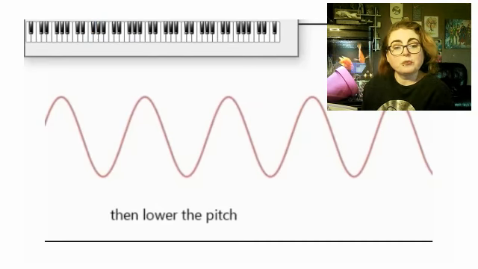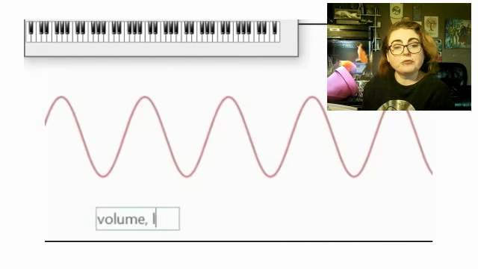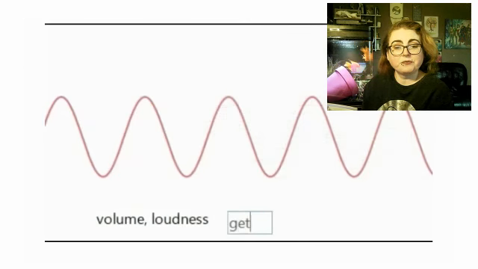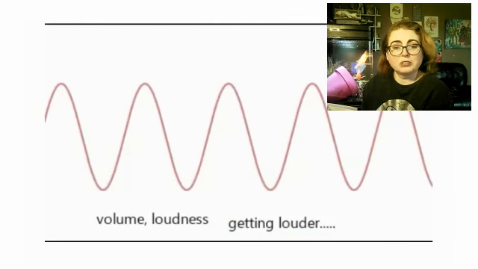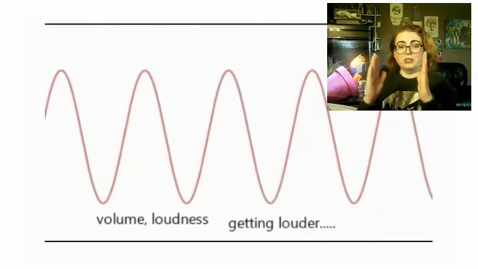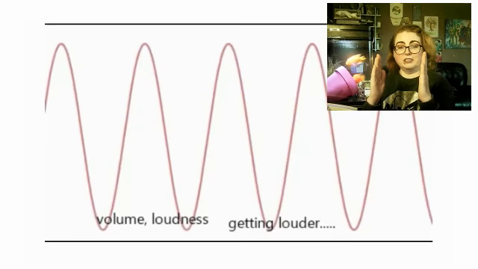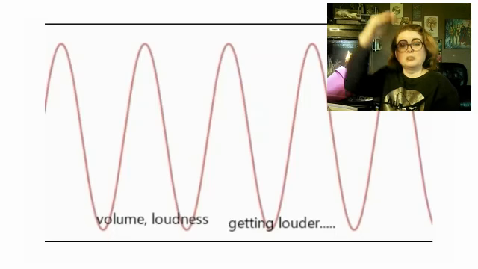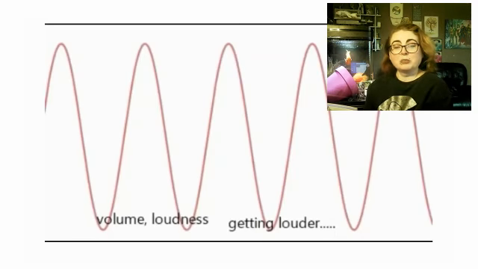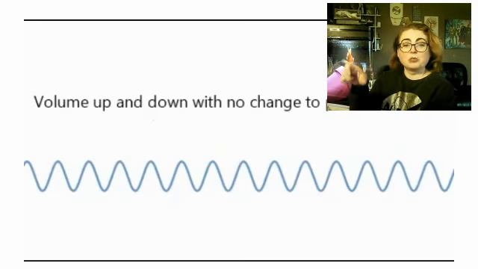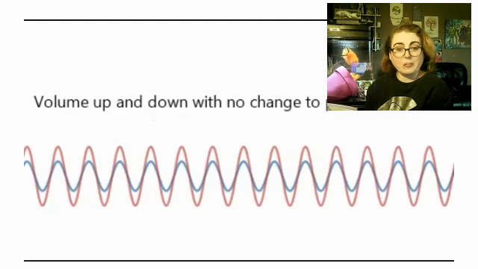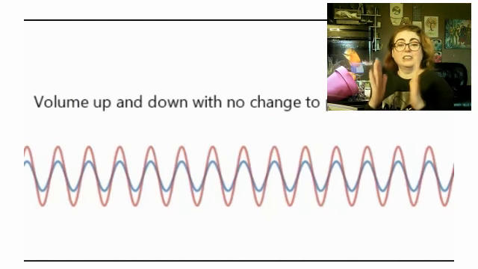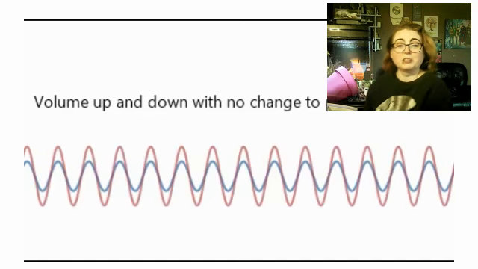So just going over pitch and volume here. Now the thing to notice about the amplitude is the width of the humps here, the wavelengths, the cycles stay the same. It's the up and down that increases. If you're keeping the pitches the same and you're just turning your volume knob up and down, it moves like that, it stays within its same frequency.